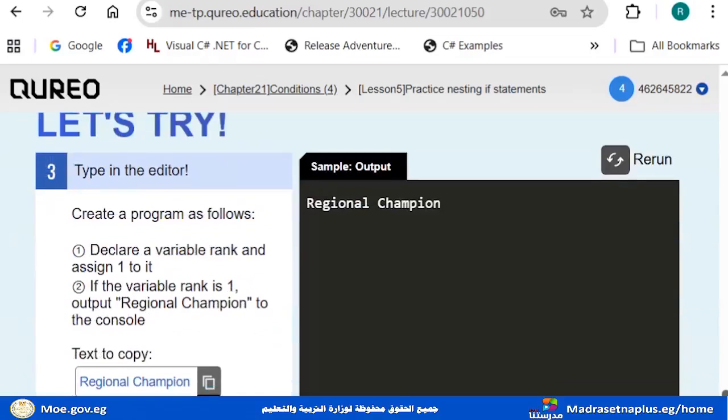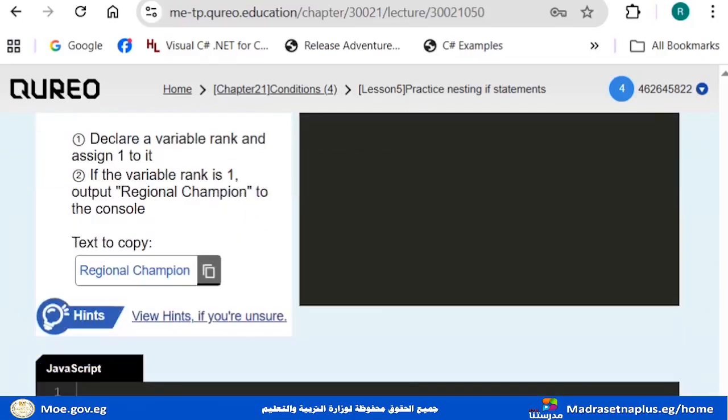Now, let's try. Create a program as follows. Declare a variable rank and assign 1 to it. If the variable rank is 1, output regional champion to the console. Let rank equal 1.